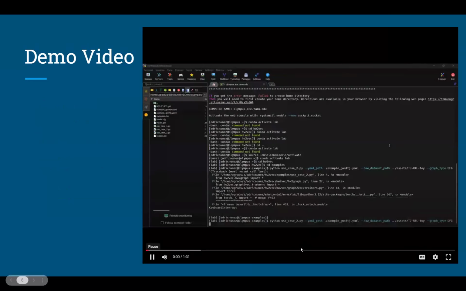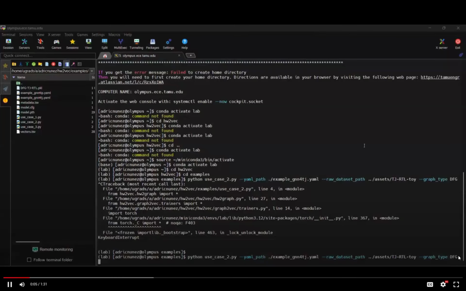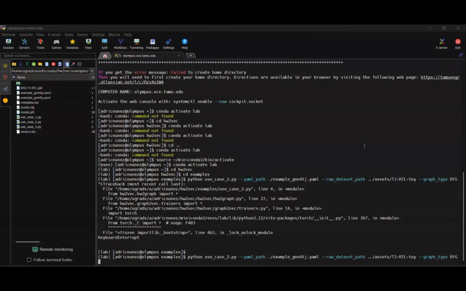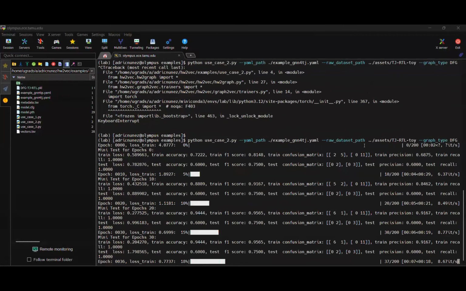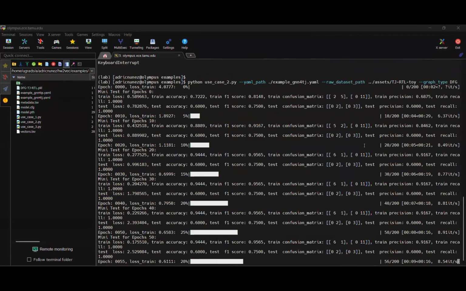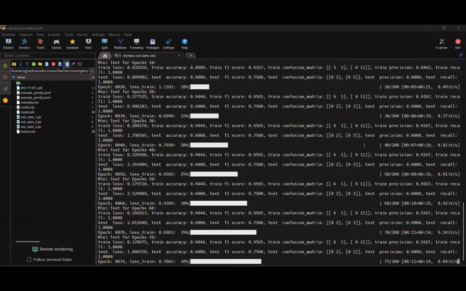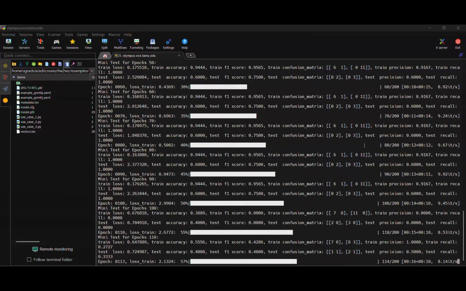Next, we have our demo video. So for every time we wanted to go in, we would change the values, and then we would run it. So the values that we were changing were the learning rate, the seed, the epochs, the hidden dropout, batch size, number layer, test steps, pooling type, readout type, ratio, pool ratio, embedded dimensions. Each of these we would change one by one, and then as we could see, it would just run. And so every time we would run it, it would come up with different data.